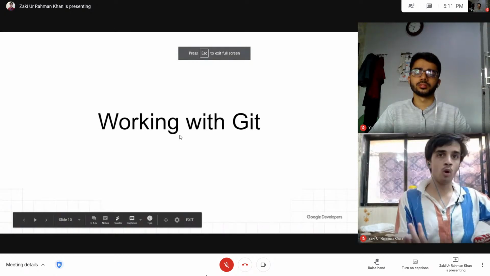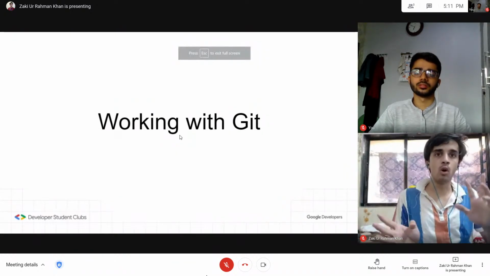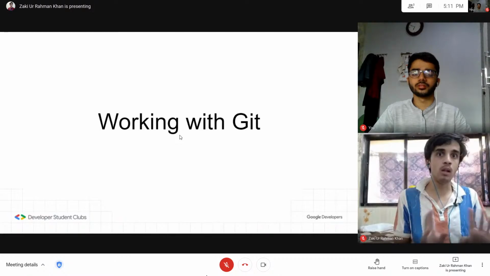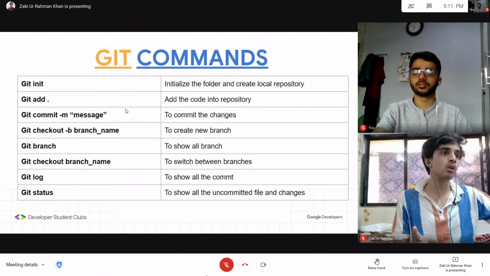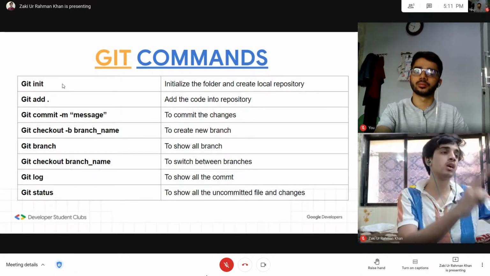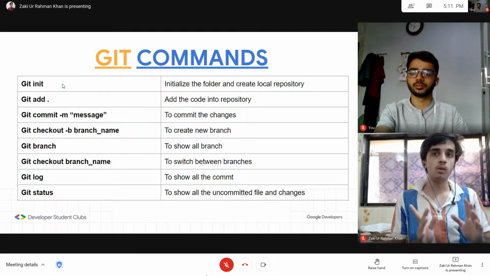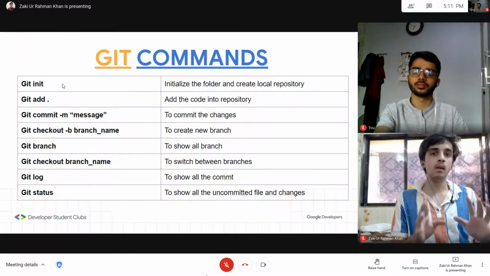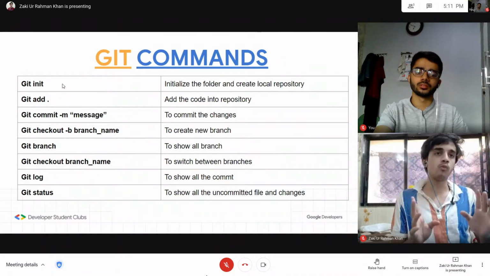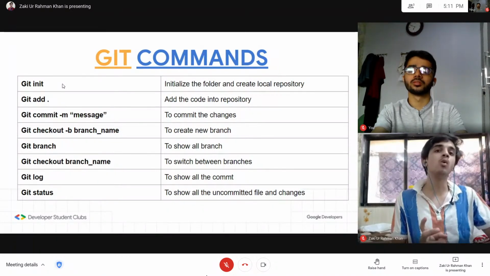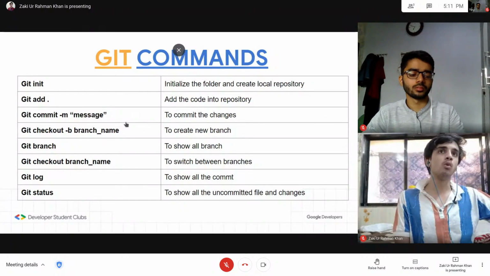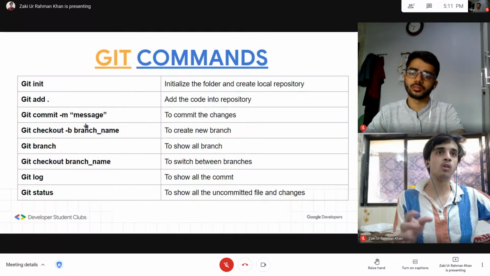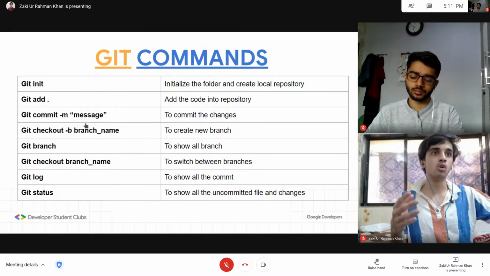Now I want you all to take any book or any piece of paper that will never get lost, and write down all this code that is showing on the screen. Believe me, since you are all programmers, you will work with Git 100% of the time, and you are going to use these commands again and again. I bet most of our viewers are from first year, so you don't have any idea of how this industry works.